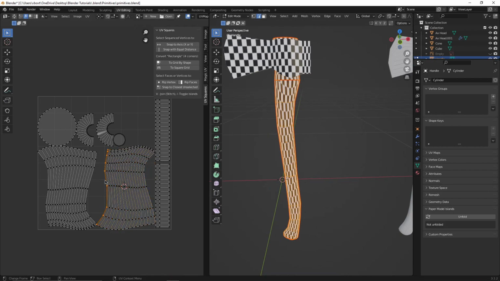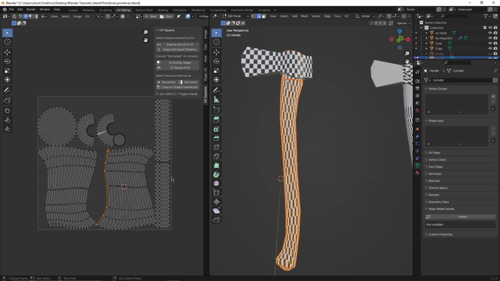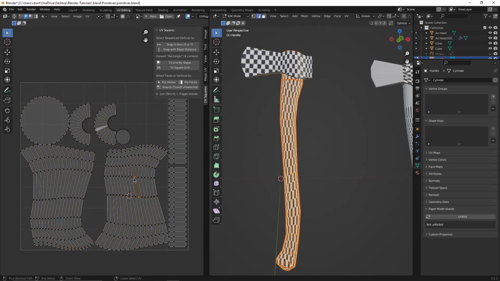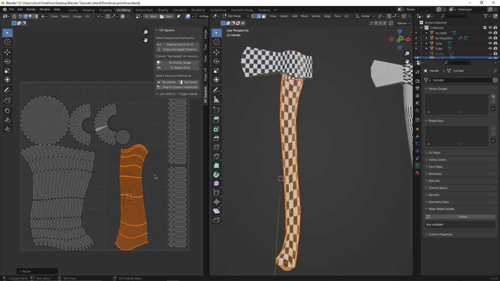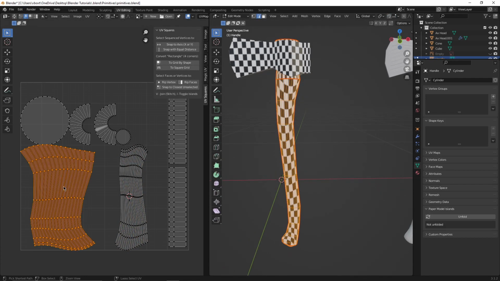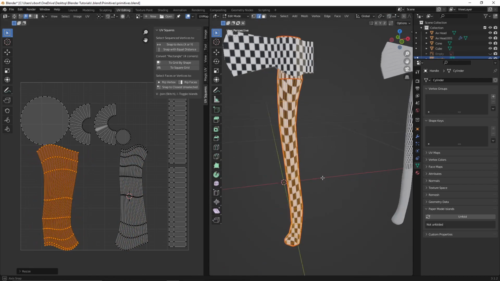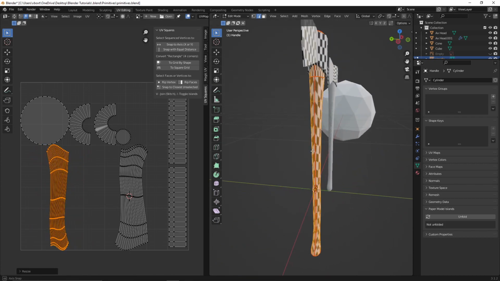Maybe I can just flatten the sides. Alright, it's not liking that either. Yeah, this is a weird shape to work with. You're gonna encounter a lot of weird shapes, but this looks alright. It's keeping its shape. Just gotta scale it a little bit. We gotta look at this back side here this time. So you kind of want to just match it up.